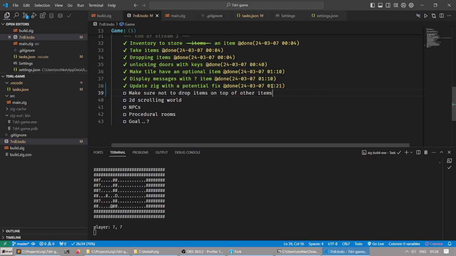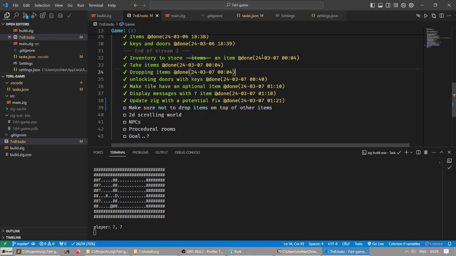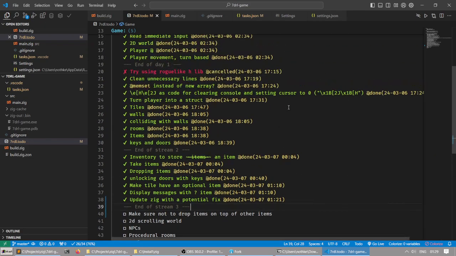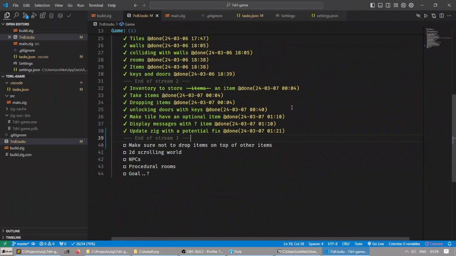So not only the key, but everything else. And then I'm gonna do the scrolling world. Okay, and let's say that this was the end of stream 3. There we go. Okay, so thanks for the help. Yeah, seems more like what I'd expect.